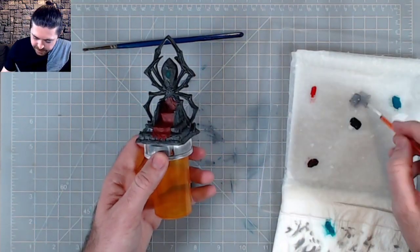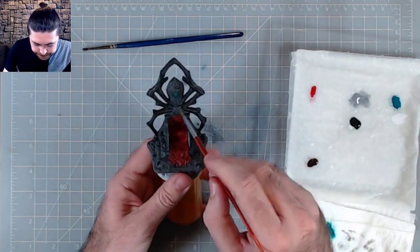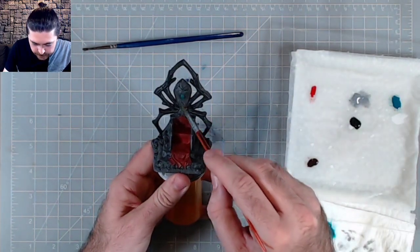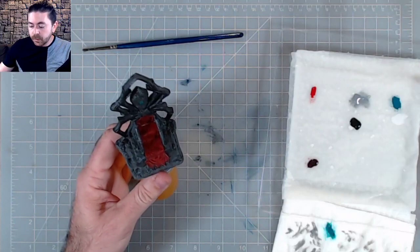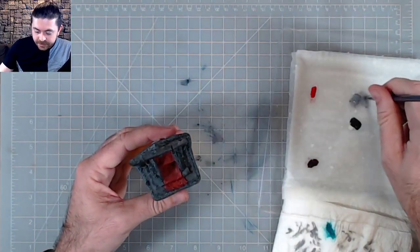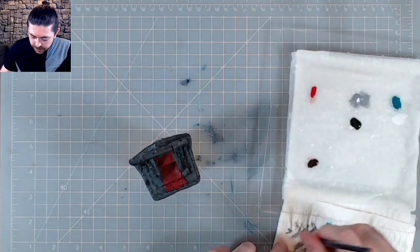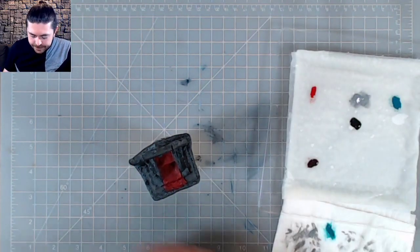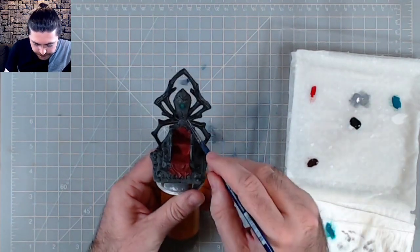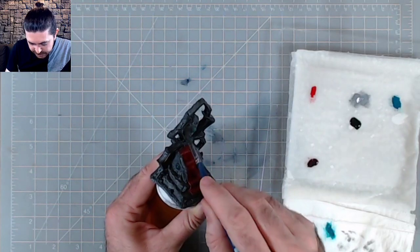I will say most of my paint jobs that I do these days, I see something cool, I see a cool paint job, and I go, just like the oil painting that I did, I saw something, and I went, huh. I could do that, and then I do it. And the same thing is true of my mini painting.